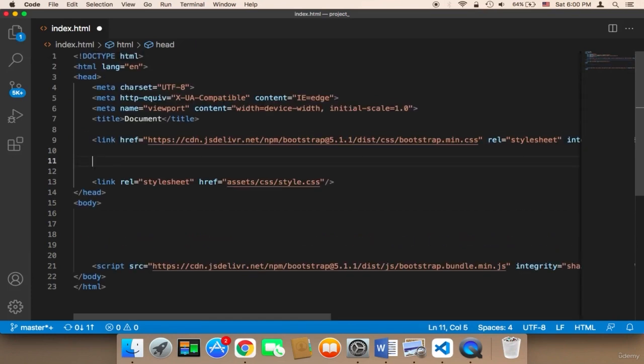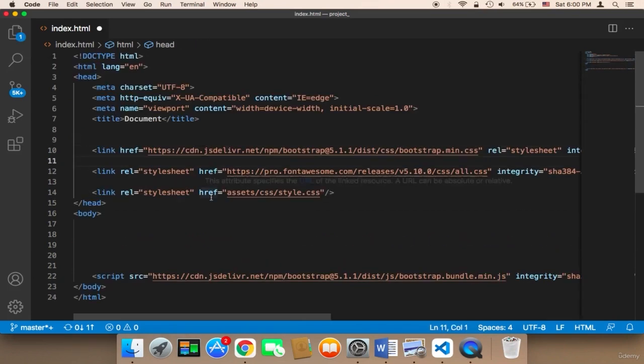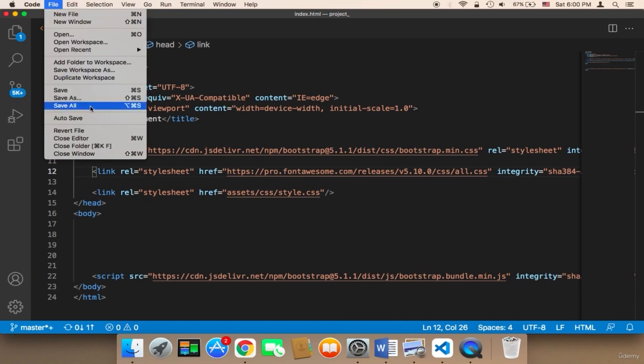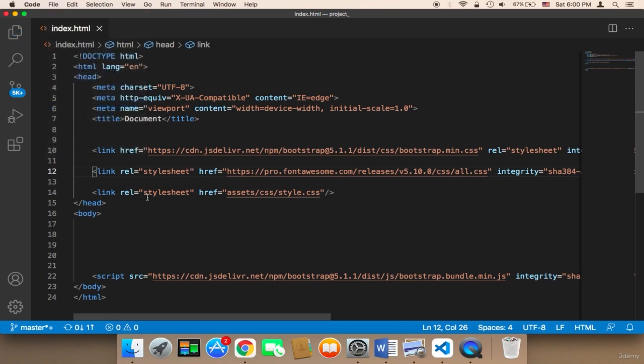Again, this is Font Awesome. Make sure that you paste it below this Bootstrap and above the style.css. Make sure that everything's correct, and after you are done, just click on File and then Save All.